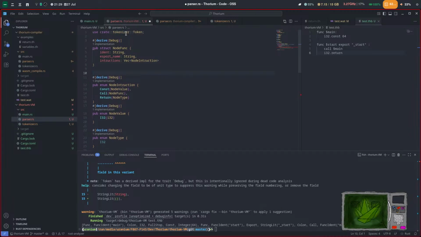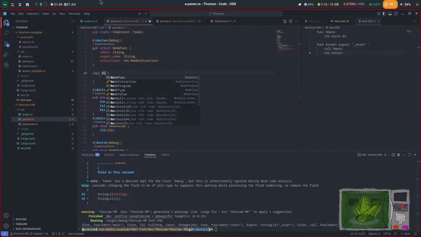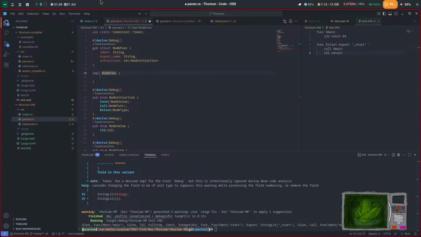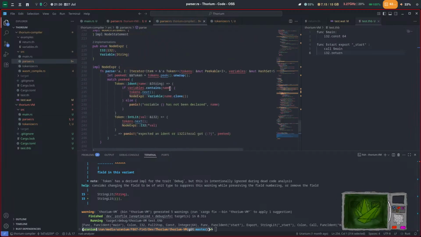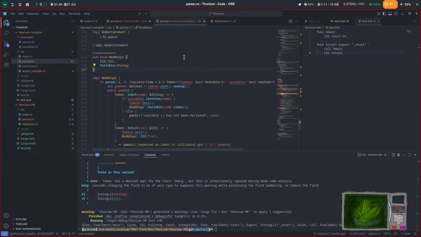which means impl for node func parse, which I believe here I have a parse that just takes ownership. Oh no, damn.